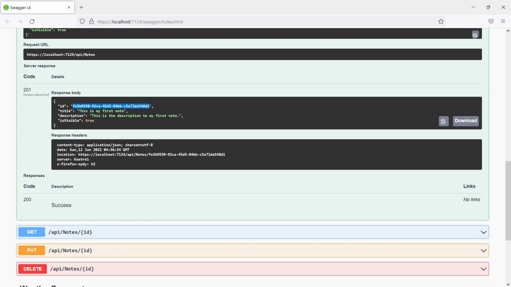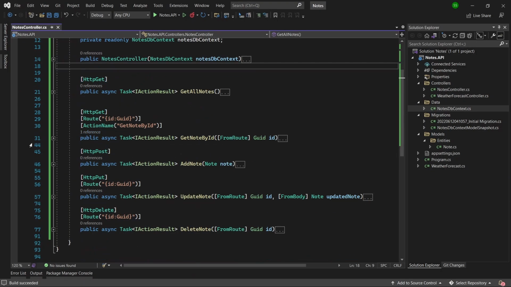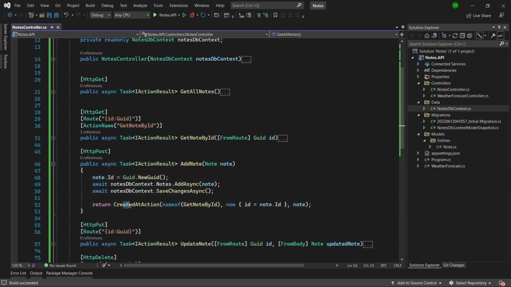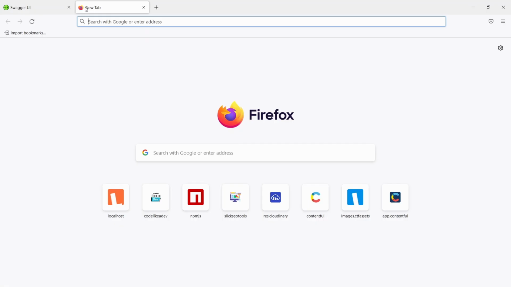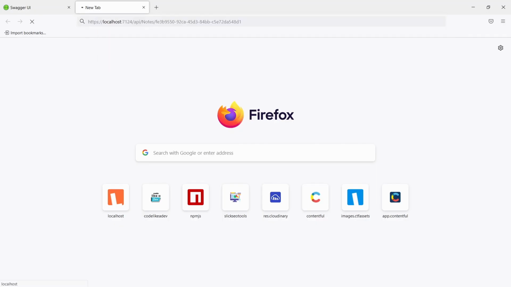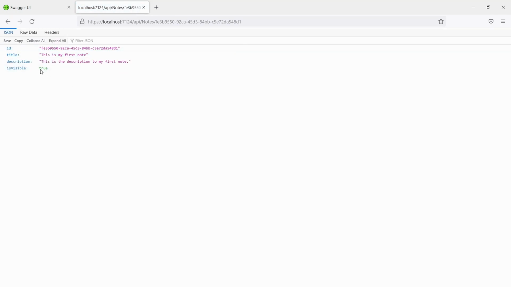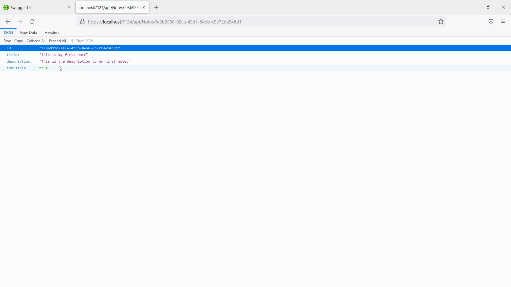And the reason, if I show you the API again, the reason for doing a created add action was because if you look at the response headers now, the location has a string. If I copy the string and use it directly in my browser, it actually gives you the result of the note as well.